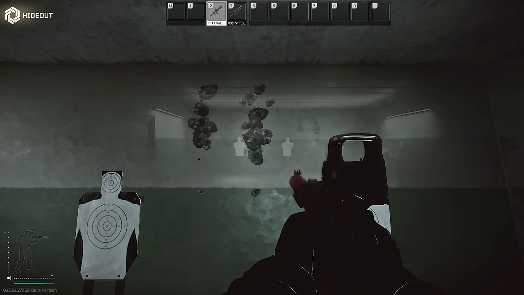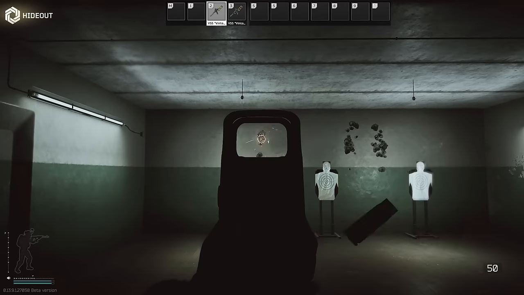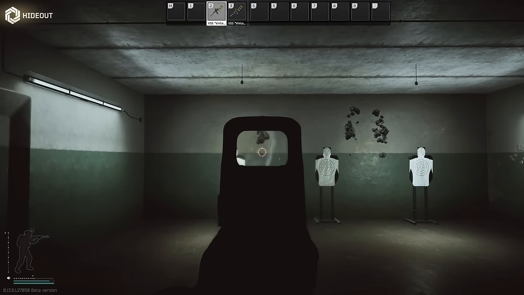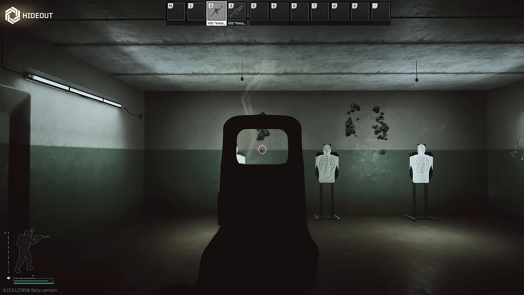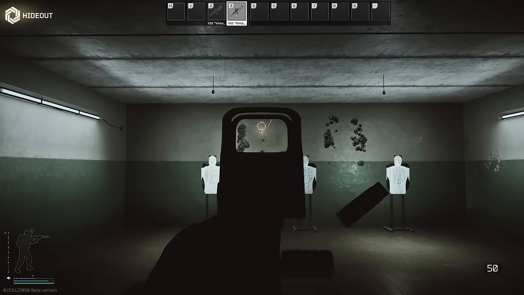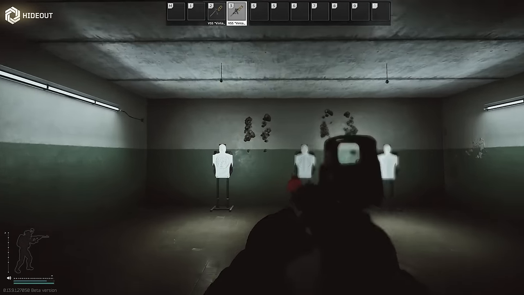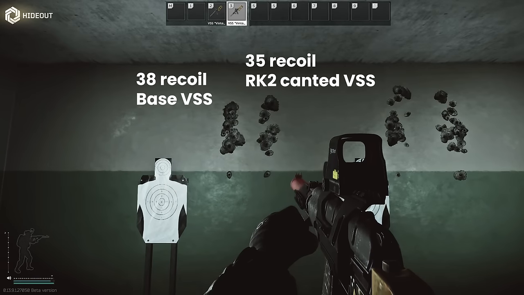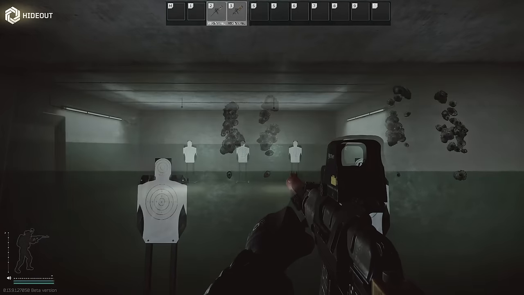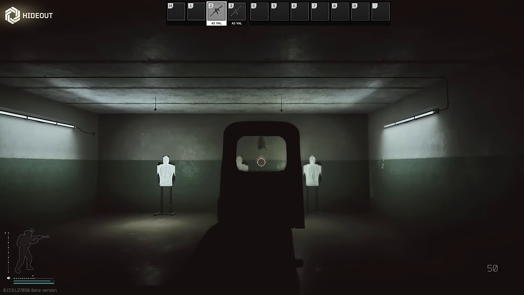The difference between having the RK1 canted variant versus the standard one without any foregrip at all is actually only 3 recoil because of the low base recoil of the VSS. This takes you from 38 to 35. Lots of people use a foregrip of various types because, well, less recoil is just better, surely, but practically when we test this, it's impossible for me to see the difference between the two. The VAL is much the same, and this time, if we use the SE5 and the PRS Gen 3, it hardly makes any difference versus the base weapon.